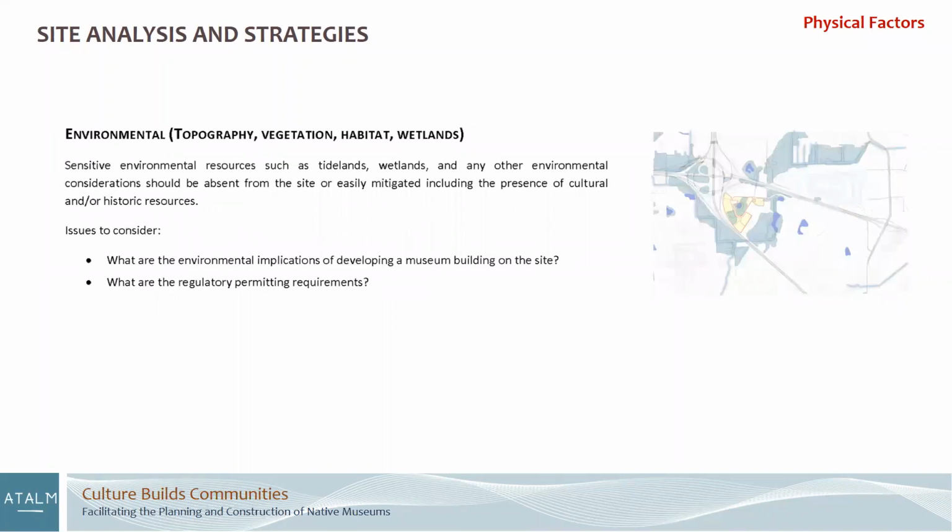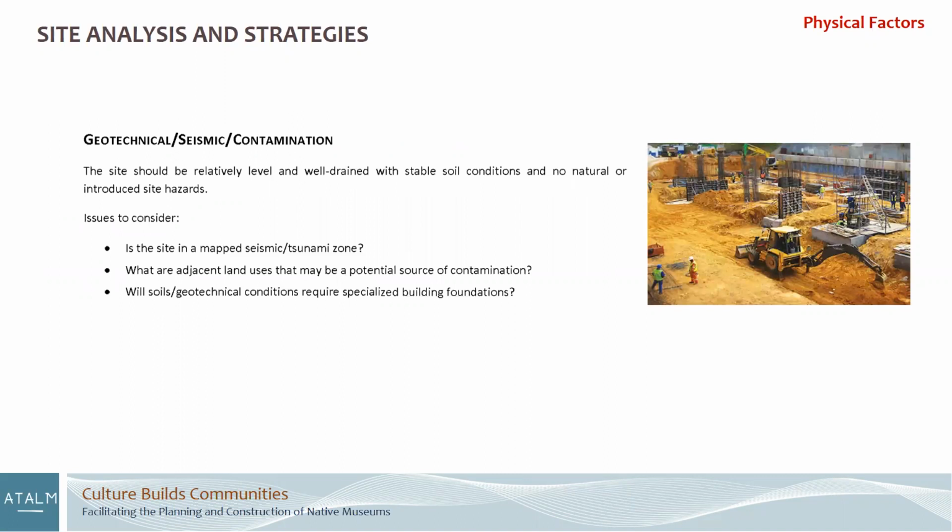There's environmental, all of the physical factors: the topography, the vegetation, the habitat, the wetlands. All these things have major implications to what you can and can't do on a site. And it helps you determine sometimes that that site is not even good for the project. I've had multiple sites where after the due diligence, the owner decided to either abandon the project or move to a completely different site. We also have to understand what's in the earth. What is the stability of the soil? Can you even build a building? Can you build a 4-story building? Could it only be 1 story?